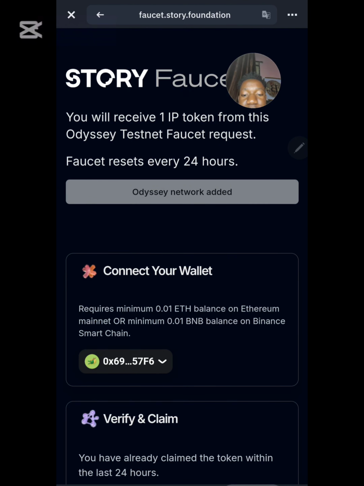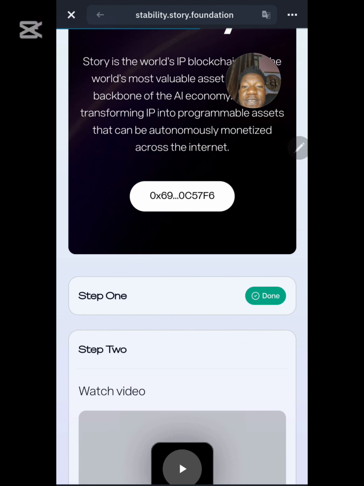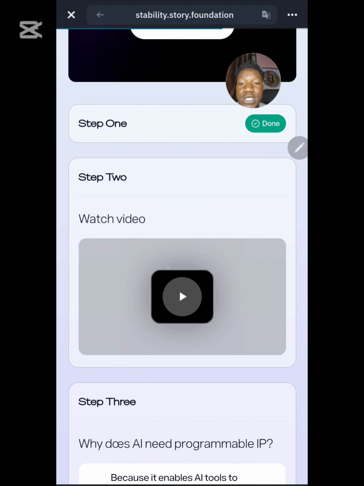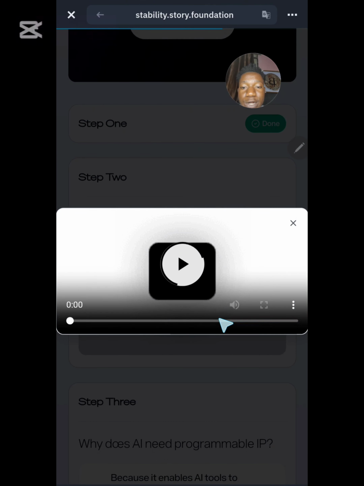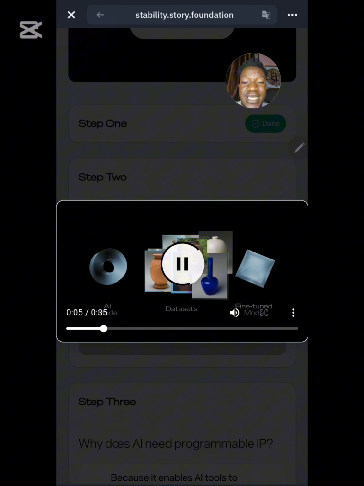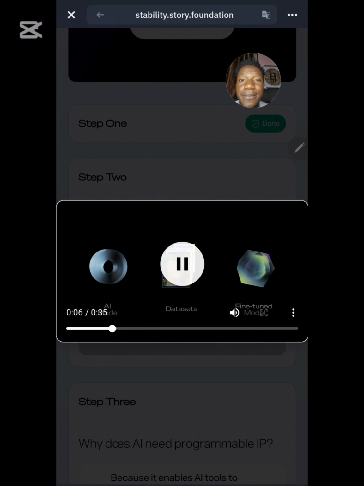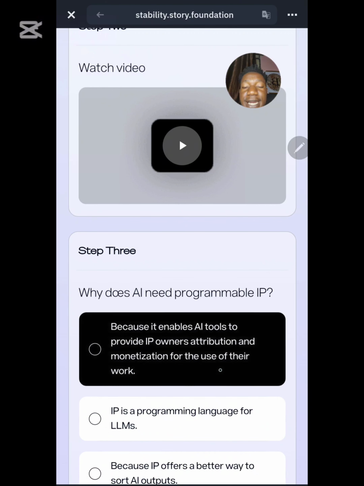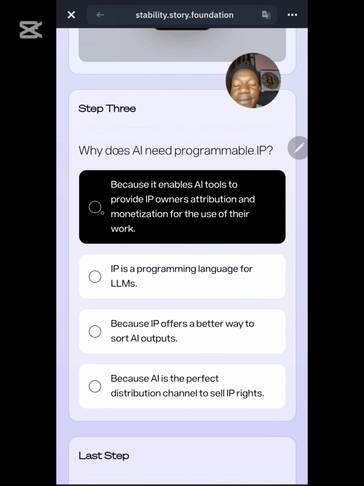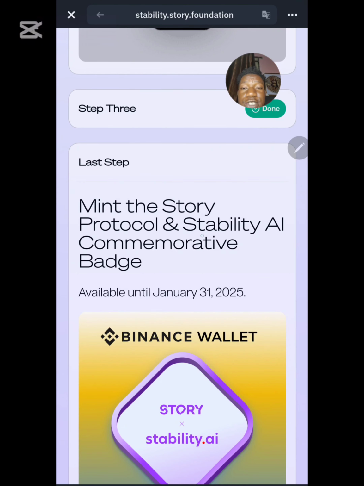Once you get back, the next step is for you to watch the movie right here. You watch this little video right here. So we go ahead and open it. Right now, guys, this video contains some information that you are going to be using to answer the question they are going to ask you on the next step. Now that I am done watching the movie, I will go ahead and answer this question. I think the best answer is this one right here. So right now you can see the answer is correct.